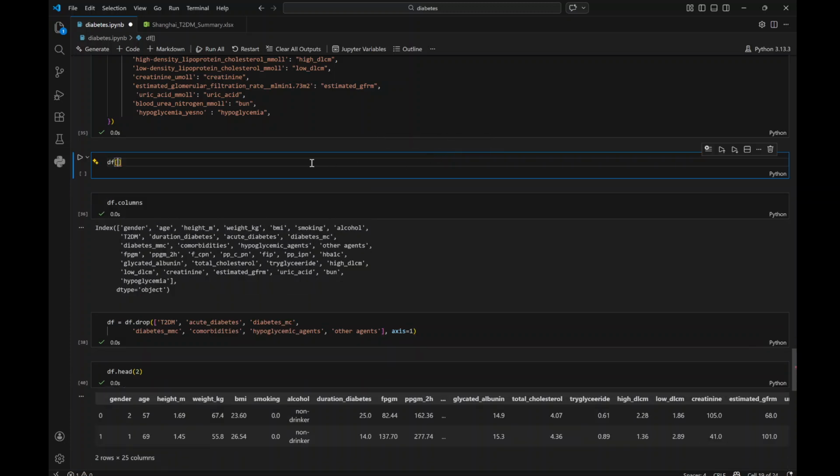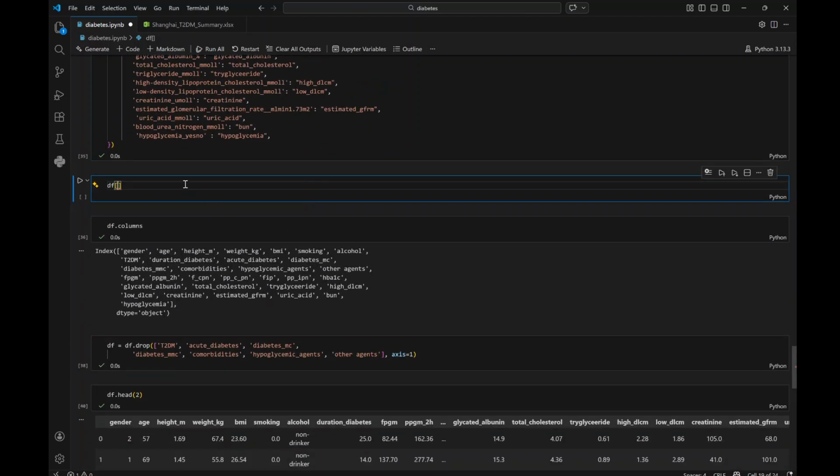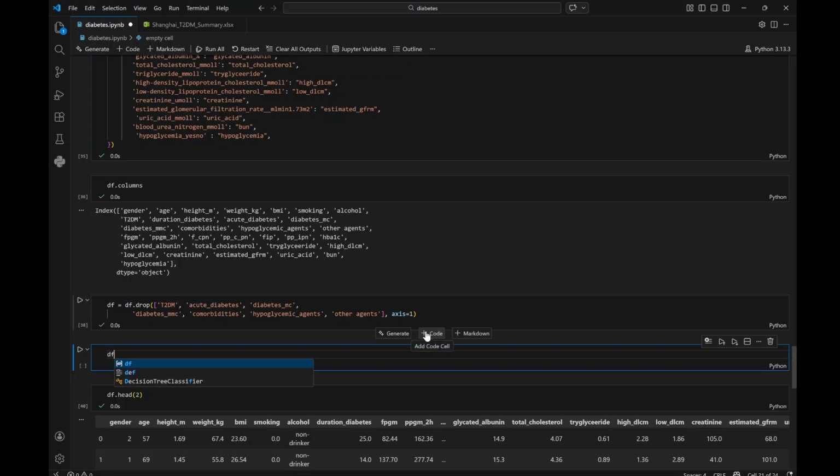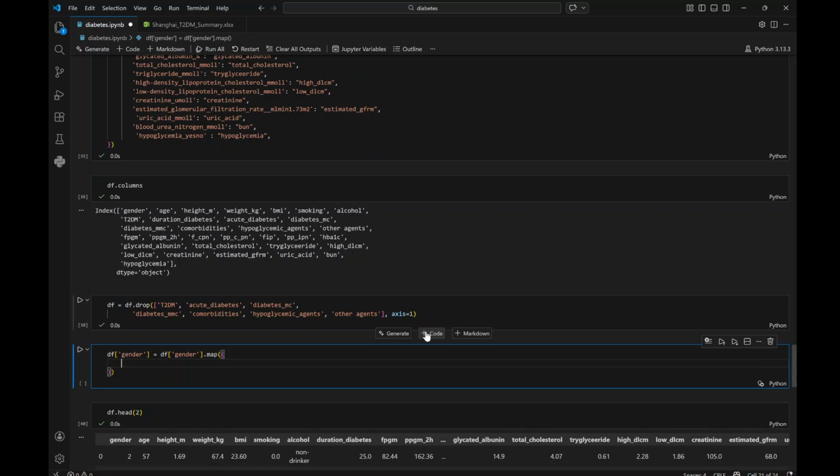I think I have a better data frame now because that was one of the things that shouted at me when I tried to change that and forced everything into numeric. So I think I'm going to map it right now. Let me just map it here before we go ahead. So I'm going to do df.gender, and I'm just going to assign that to the data frame of gender .map. Then I'll pass my list, and I'm going to say maybe that's going to be 1 is male. All right, I think that is okay.